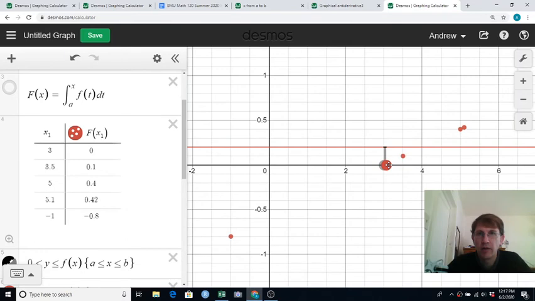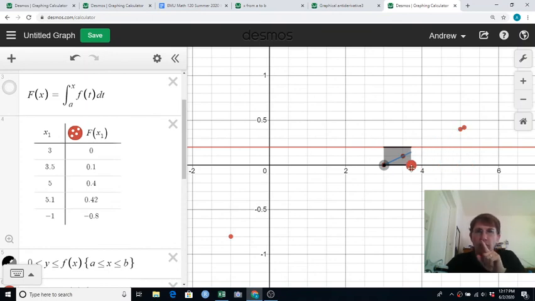So I'm going to grab the upper end of an interval here, and as I drag it along, you can see this blue curve is showing me how much total area I've seen so far starting at A. Does it make sense that that's linear? Every time I move over a little extra chunk, I add the same size value to that blue line, so it's increasing at a steady rate. By the time I get to 3.5 on the axis here, f of x has gotten up to 0.1, like we said. So as I sweep out more and more area, I'm adding up bars that are all the same size, so my total area so far is increasing linearly.